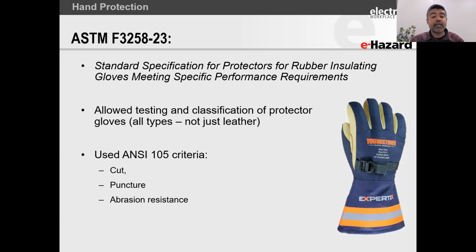But what this allows is classification of other protector gloves, not just leather, right? So we use the ANSI 105 criteria for cut testing. And then the cut is basically you take a blade and you go over it, and then the depth of the cut would allow a certain classification.